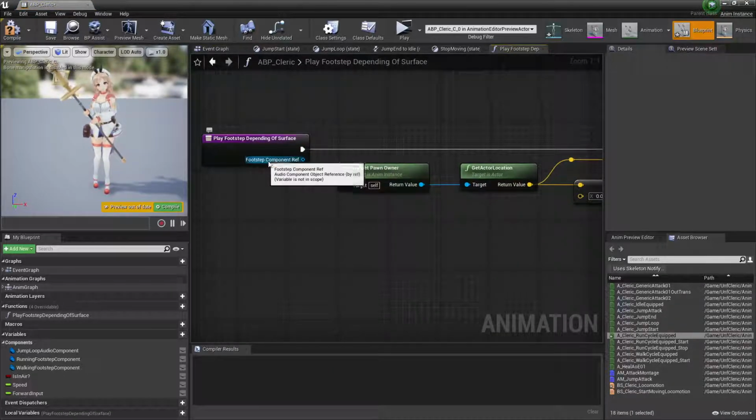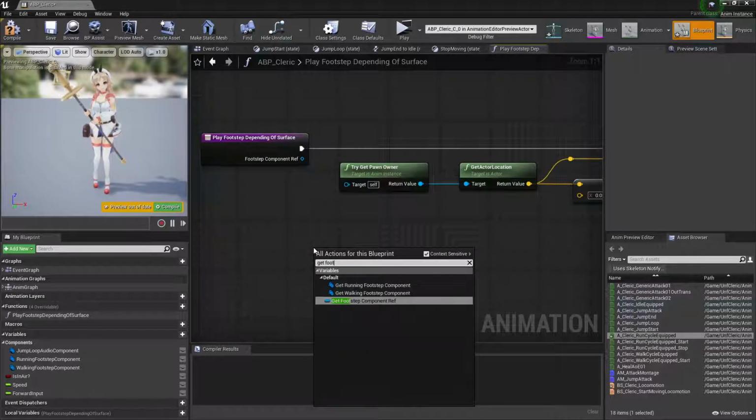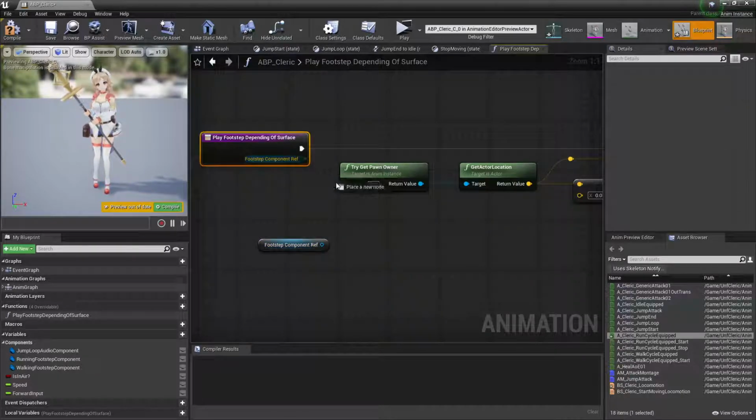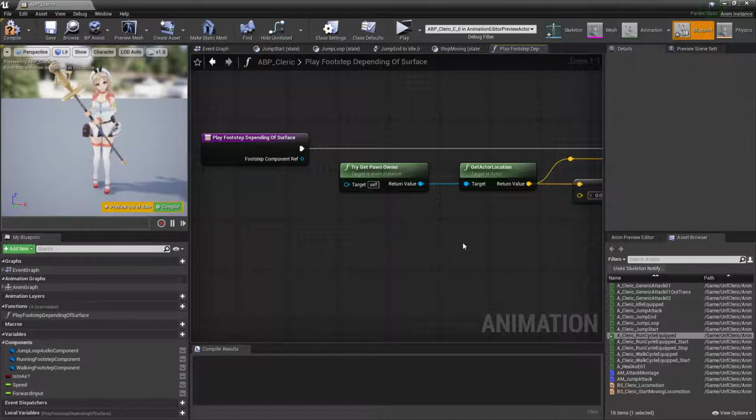So that's the input it has. I know it shows like it's disconnected, but you can call this variable by typing it, get footstep component ref, and it's the same as having to drag the pin, but I found it a lot cleaner.